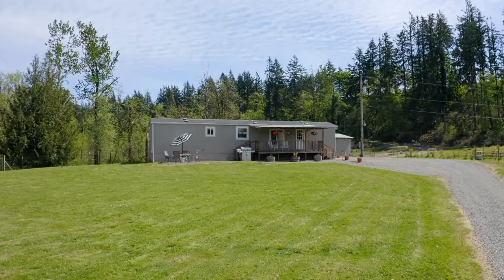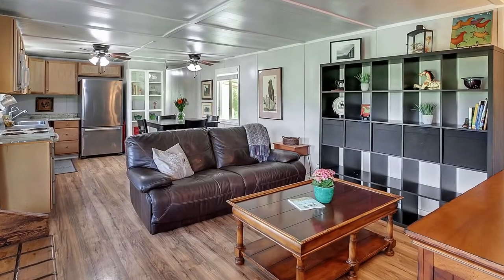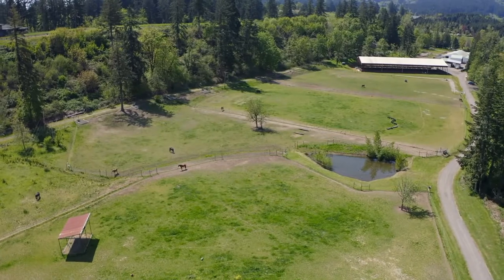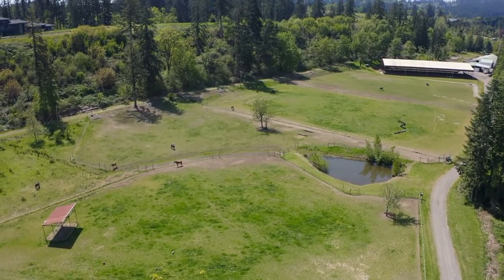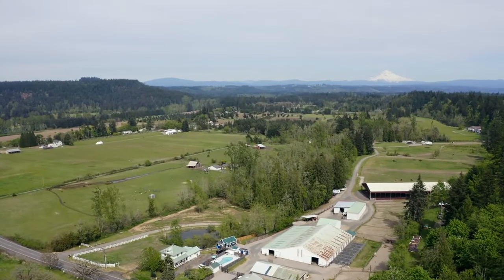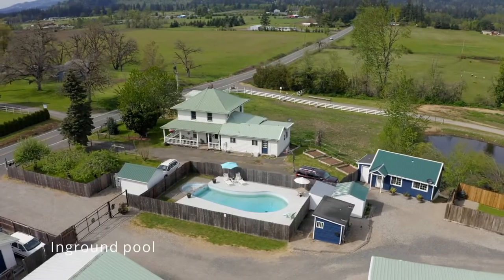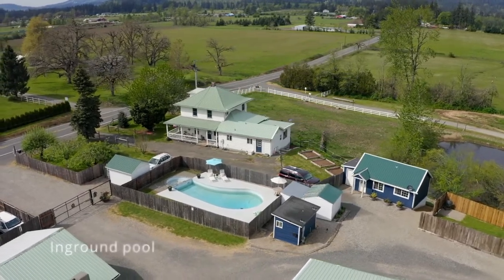Lastly, the existing 1978 two-bedroom, one-and-a-half bath, 1,100 square foot manufactured home has the best vantage point overlooking grazing horses on green pastures, blueberry fields, and a shimmering pond. Excellent opportunity to someday replace with your own custom home build. Enjoy the comfort of space, with room to roam, or simply lounge poolside and observe nature all around.